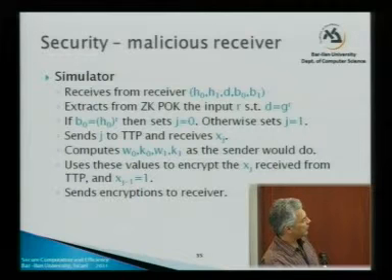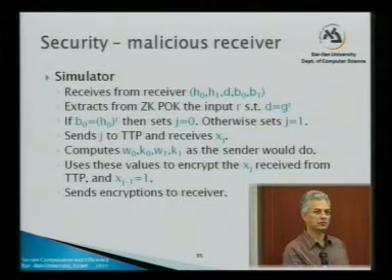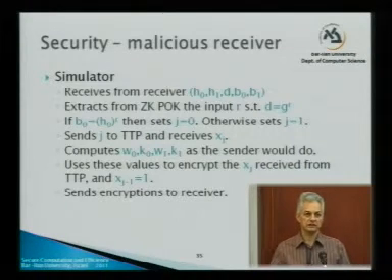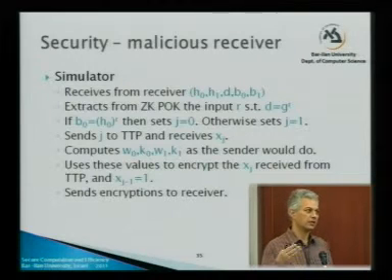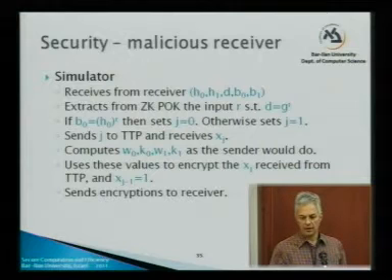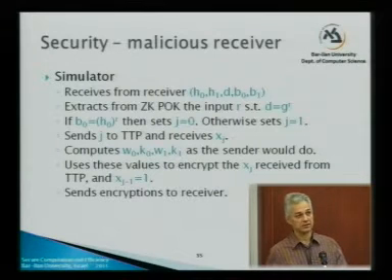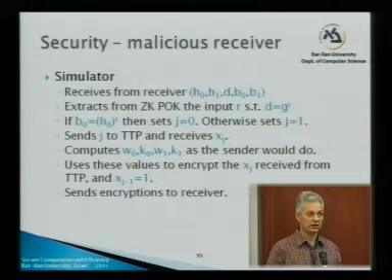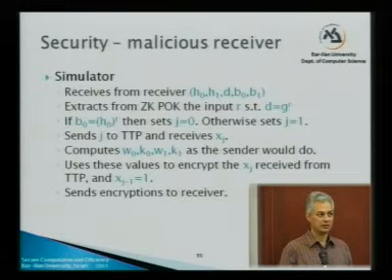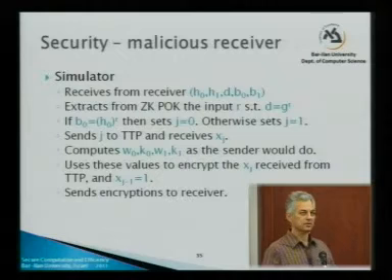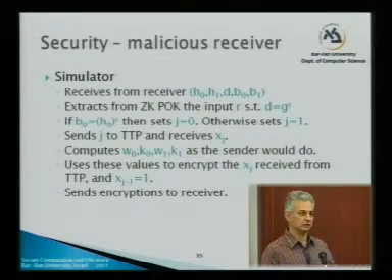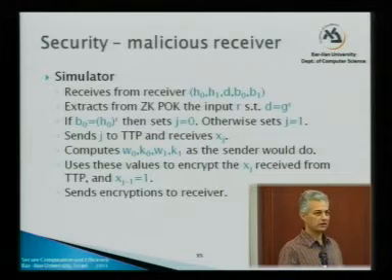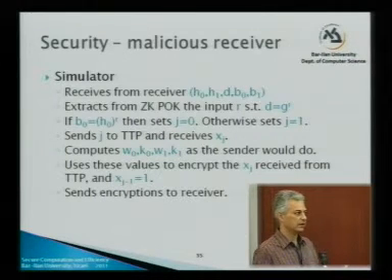Then it's easier to learn whether B0 here is H0 to the power of R or H0 to the power of R plus 1. If it's H0 to the power of R, then the receiver attempts to learn X0, otherwise attempts to learn X1. And according to this, we send input to the trusted party, and learn back an input of the sender. Now when we send back a message to the receiver, we encrypt that value received from the trusted party as an input of the sender, and replace the other input of the sender with, say, a 1.